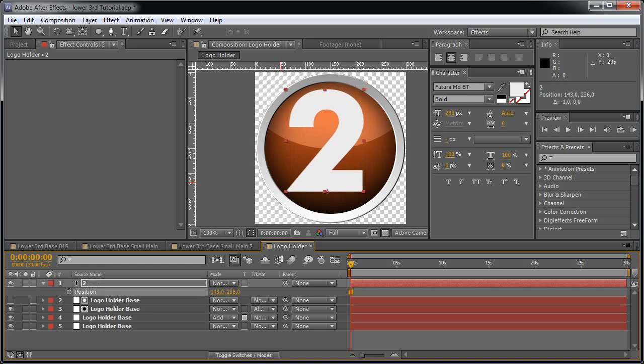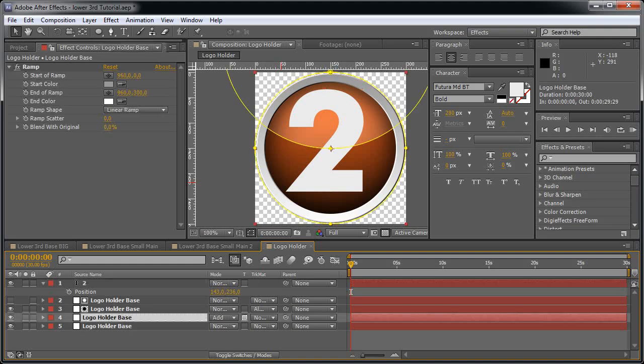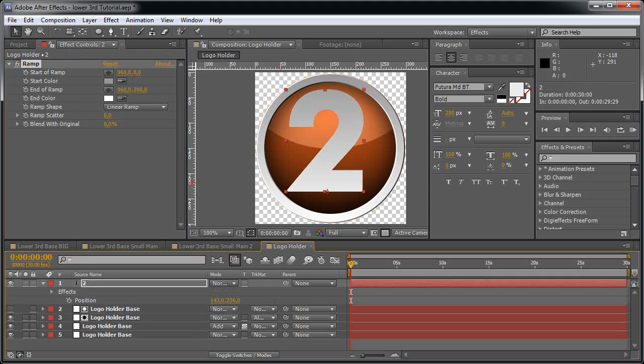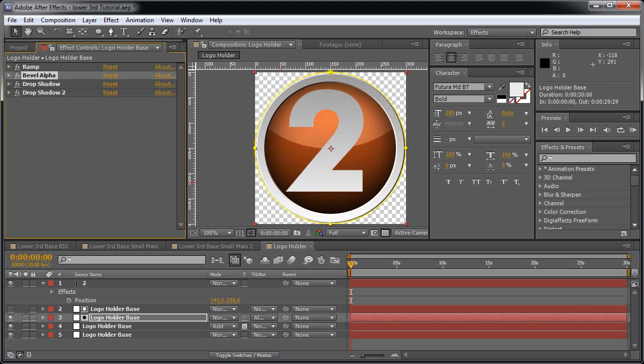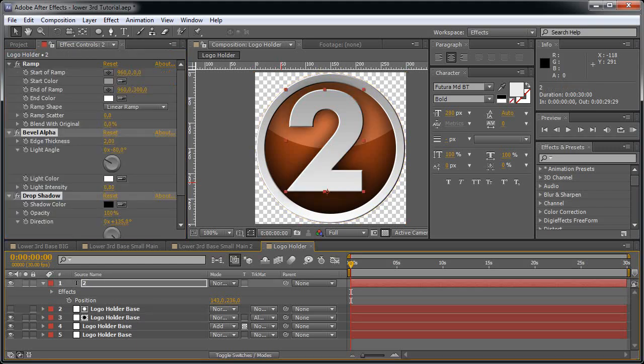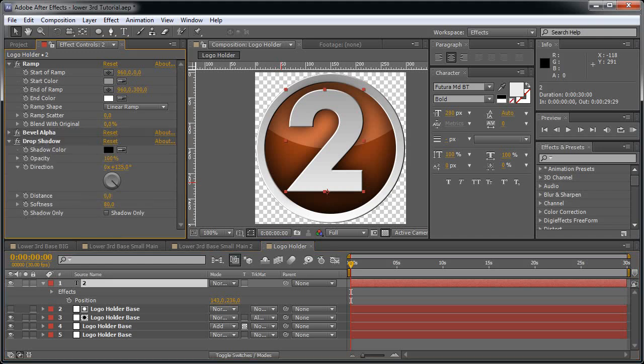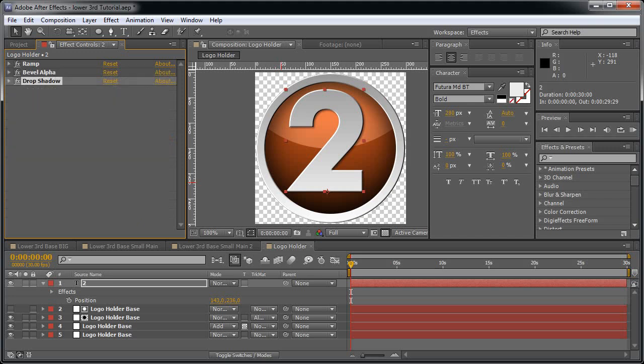Let's move it a bit, and let's copy the ramp and paste it, and let's copy the bevel alpha and the drop shadow and paste them, and let's modify the settings a bit. For the shadow, let's make it at 3 distance and 6 for softness and 50% opacity. And this looks great already.